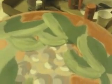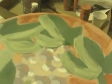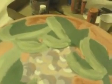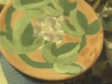Usually by the time I get back around with this first coat, where I started is already dry. So I just go ahead right on around and do my second coat. And then I usually have to wait until that second coat is dried, but I do need a good solid third coat of the red. And that, folks, is what the finished job is going to look like. It doesn't look like much now, but wait till we get into the black liner and you see what happens then.